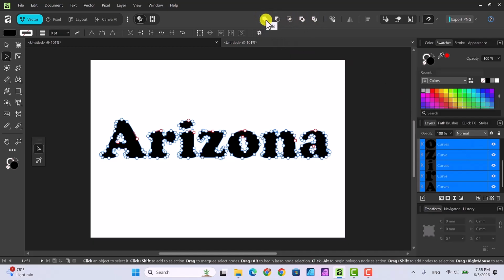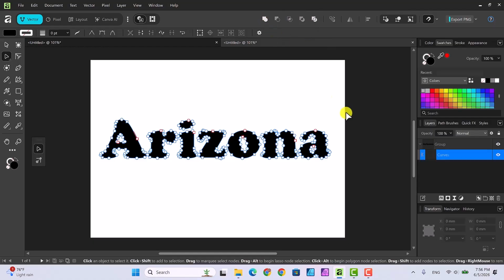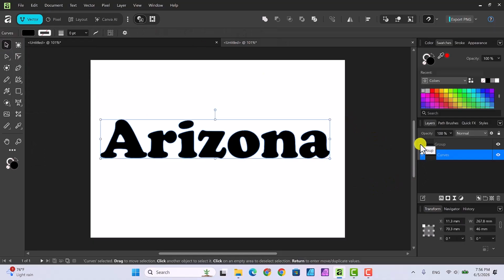I don't know how many videos ago it's been now, but these are the Boolean operators: the add, subtract, intersect, XOR, and divide. But we're going to add all these letters up. So I'm going to punch add, and that will add up all my letters. And so now we'll have the group with the letters inside the group. And that's kind of the way we want this.